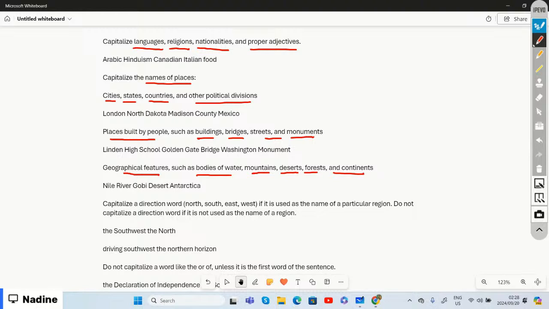It needs to be capitalized because these are geographical features. It's your bodies of water, your mountains, deserts, forests, and continents.